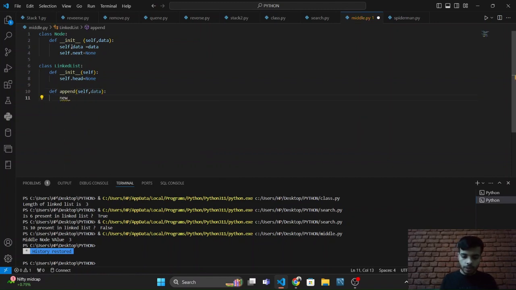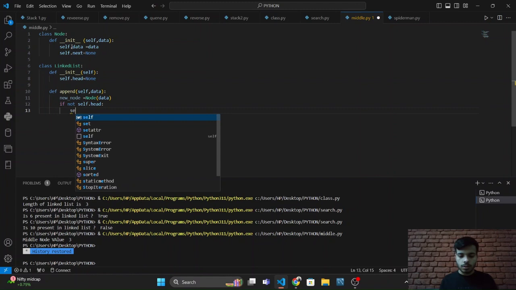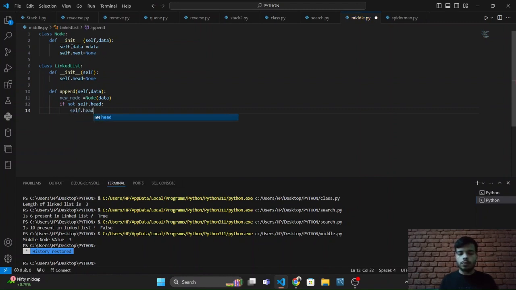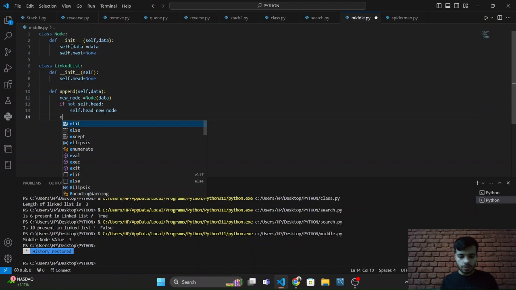We will make a variable named new_node that equals Node(data). Then if there is no self.head, that means there is no first element, we will just give the head our value. Else, if there is already an element entered in the linked list, that is head, then we go to the else condition.